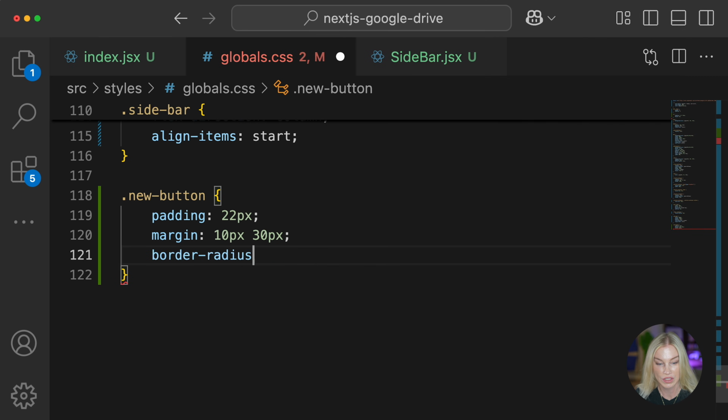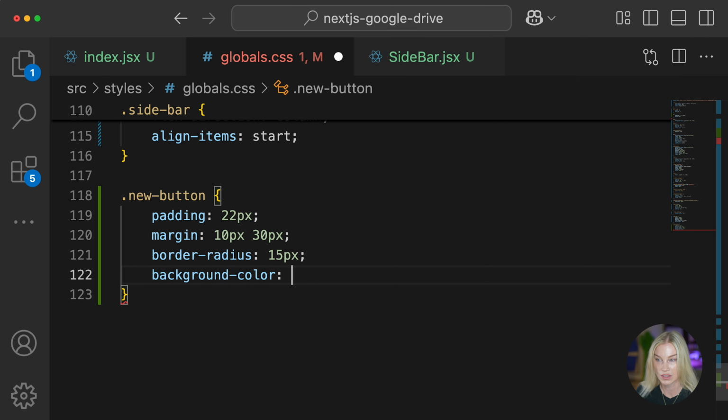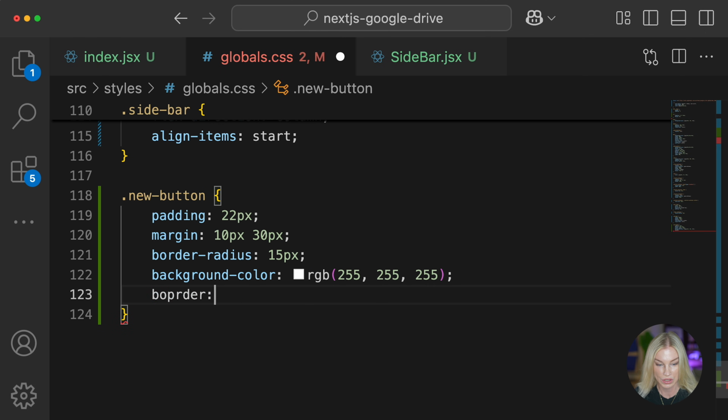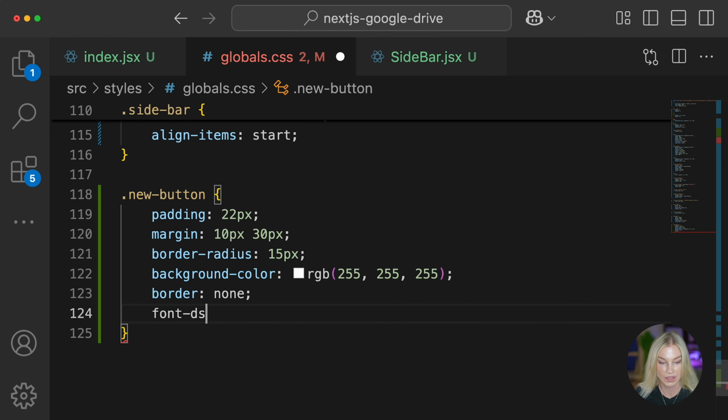Border radius, it's going to be 15 pixels. Background color is going to be white, 255, 255, 255. And then we're going to do border none. And we're also going to change the font size to be 18 pixels.